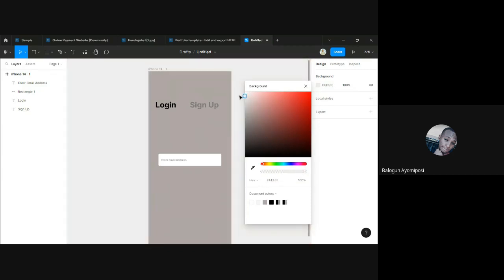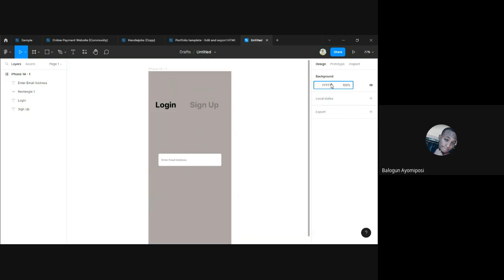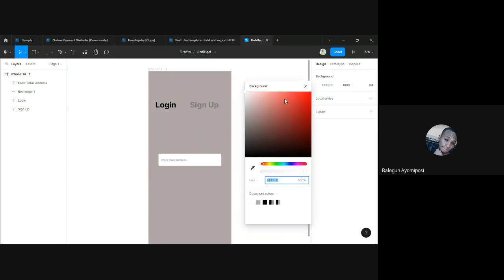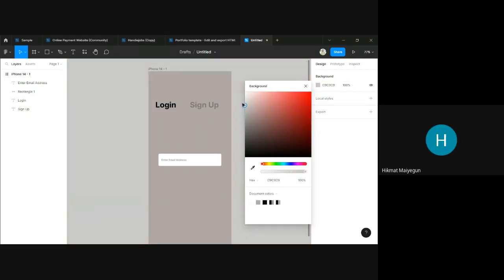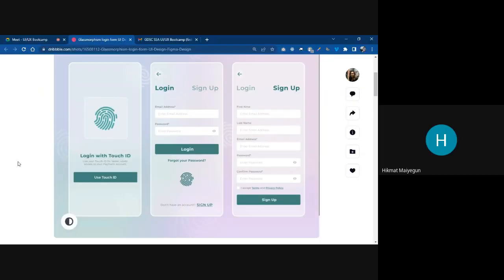Okay, so let's do something today, because I have a question. I didn't know how to make the background two colors. There were no linear options for coloring the background, like this one that is on the screen now.